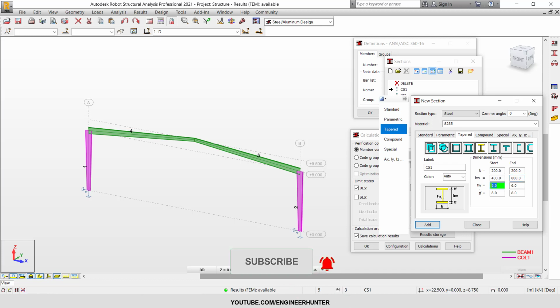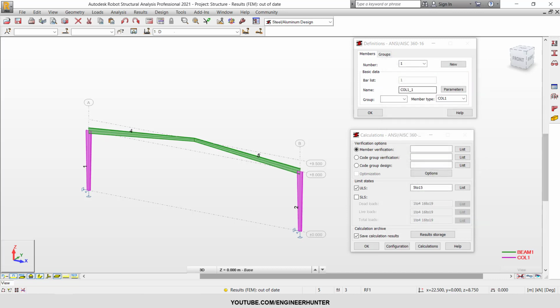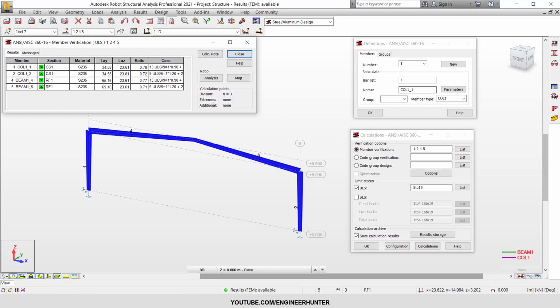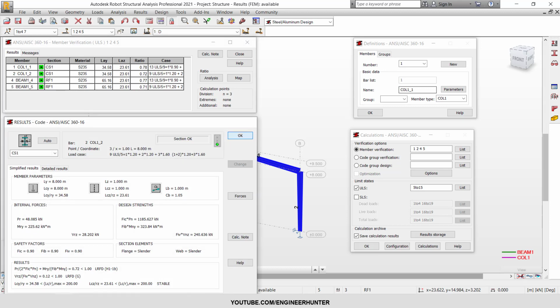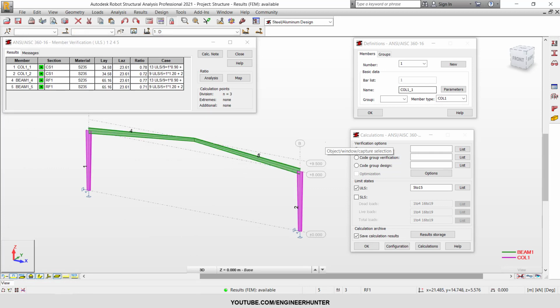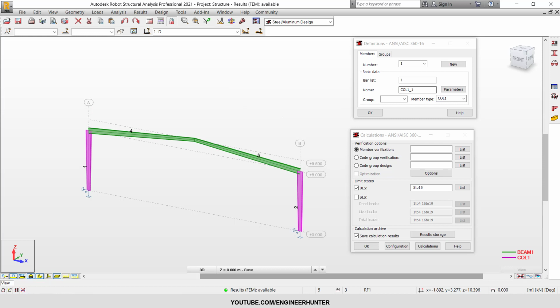Now let's say I will use 5 mm and 8, and this is, let's say, 700. Now I will change this again. Now for this time I will design all the members. I will copy and paste here. So the ratio seems to be bigger, so you can change like this until something like 0.9 or 0.95. It should be more economic. So that's it, guys.